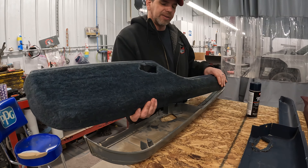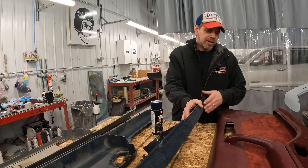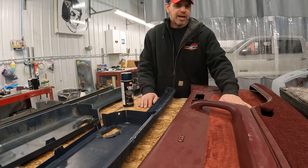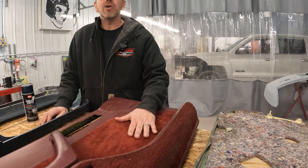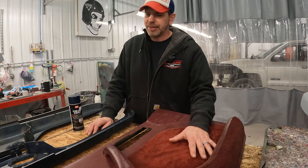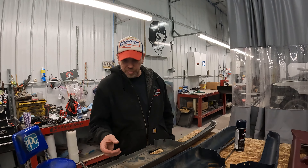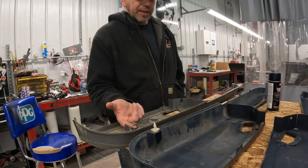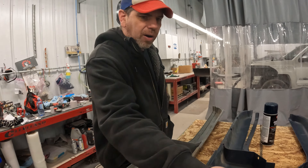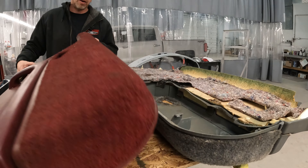I mean everything's broken, so I'm just getting into it now. We're actually able to save - he has some blue panels with this velour or crushed velvet, it's 1989 in a nutshell. We're able to save the blue for that, and we're gonna rewrap all these in vinyl. I'm gonna start stripping the carpet, bend up a piece of aluminum for here - these obviously break all the time, so I'm gonna reinforce this for him in case he's got to take this thing on and off.